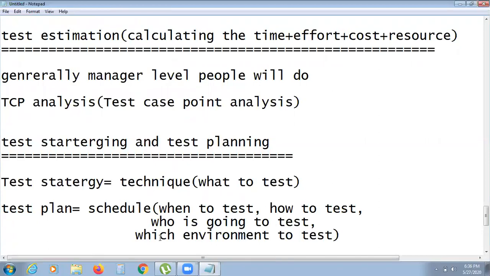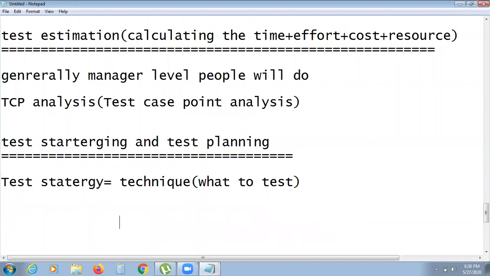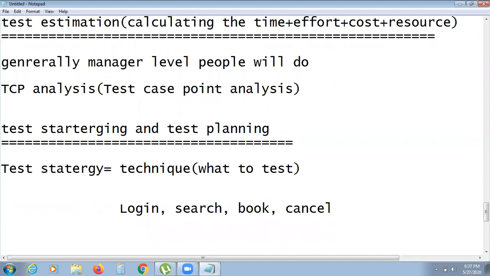Okay. So this is called as test strategy. That is the difference between test strategy and plan. Okay. For example, login, cancel function. So what to test? Okay.